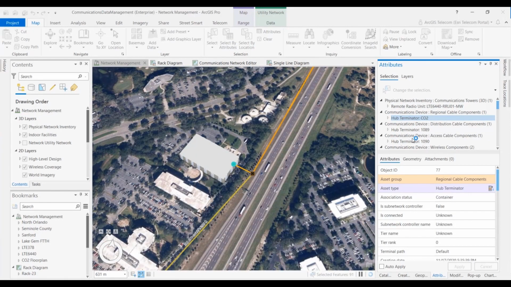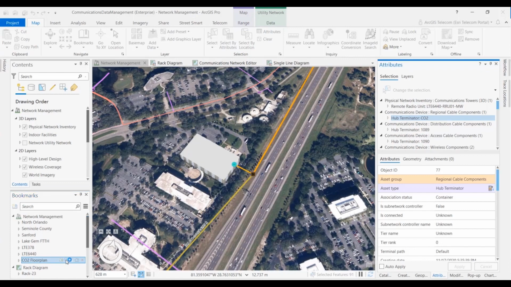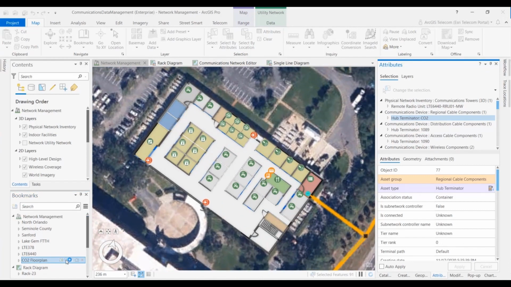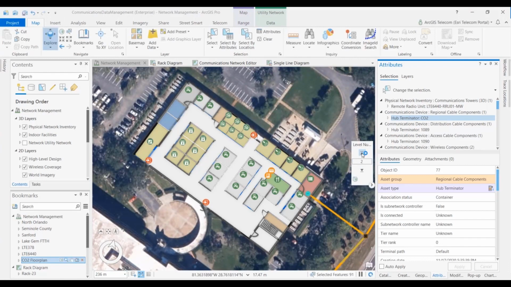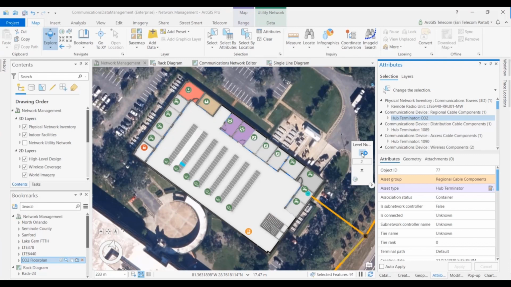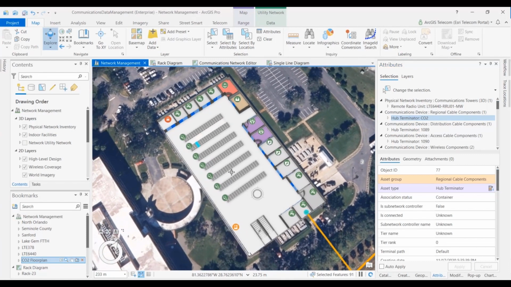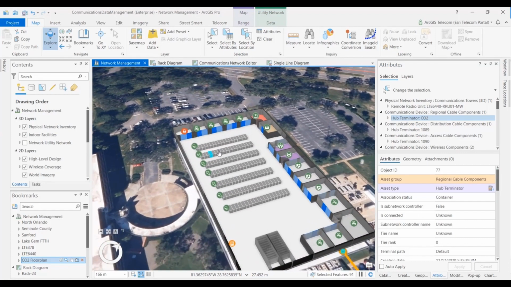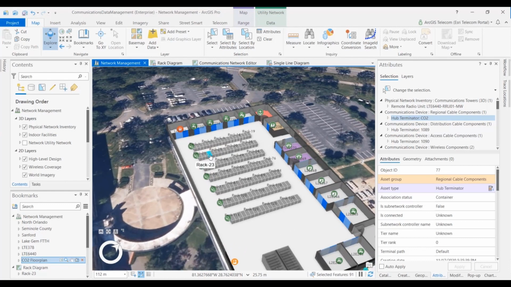Now, the results of this upstream network trace have not only traversed through wireless and fiber outside plant assets, but right into the inside plant world as well. Using the same comprehensive geospatial system, we can integrate CAD and building information models and visualize our central offices and data centers, floor by floor. Viewing the main data hall on floor 2 shows us the selected rack based on our previous upstream network trace, all within 3D.